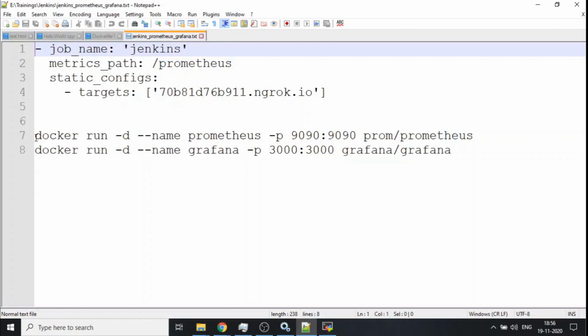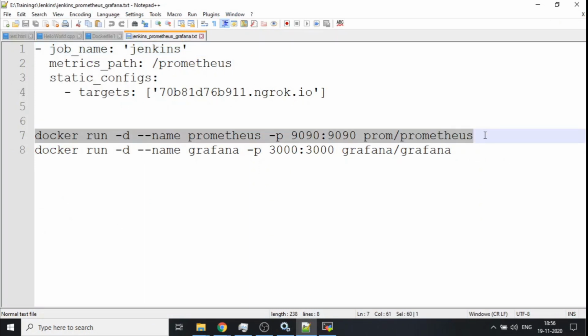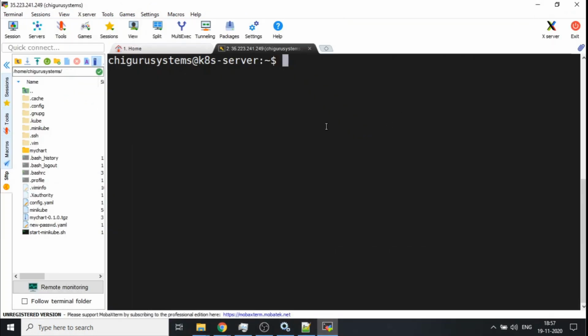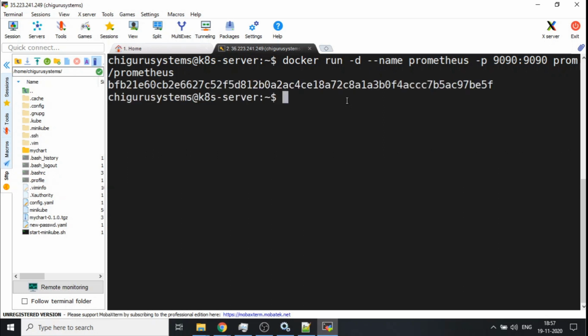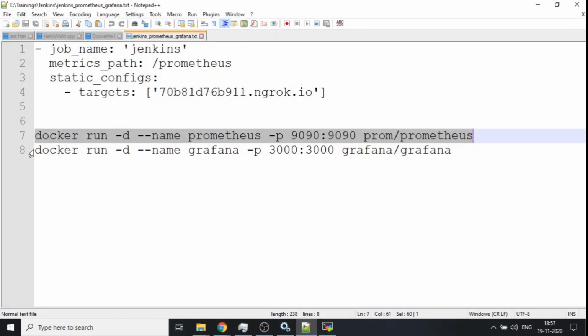Now, I will document the way to run it in the details section of my video, but you can also Google it. How to run this as containers is pretty simple. So docker run -d, to run it as a daemon, and a name for my particular container. I would name it Prometheus. This is the default port, and the image that I want to run is prom/prometheus. I hope there is no container with that name already. Okay, the Prometheus container came up, or rather it'll come up in a while.